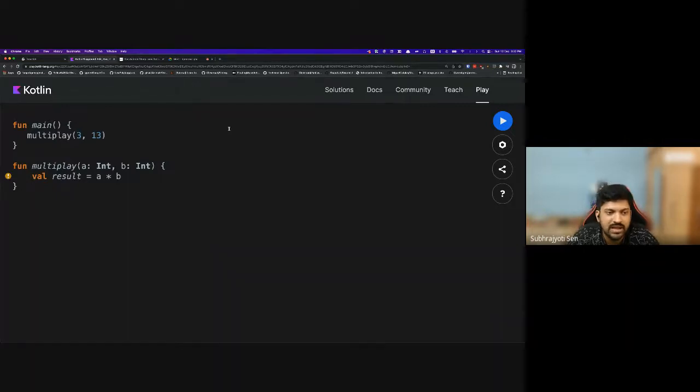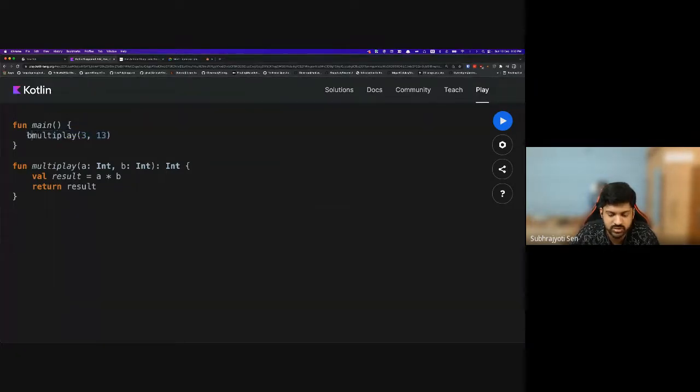That's because we are telling multiply that, hey, do this multiplication, but after that, we're not telling it to do anything. So we are technically doing the multiplication, but we're not using this result anywhere. So what if this function should give back the result? In that case, you use the return keyword and say that this is the value I want to return. And whenever you're telling Kotlin that you will return something, you have to tell the function also that you are returning something. In this case, integer. And this will give us the result of multiplying these two numbers.